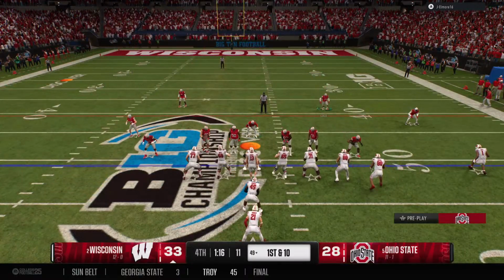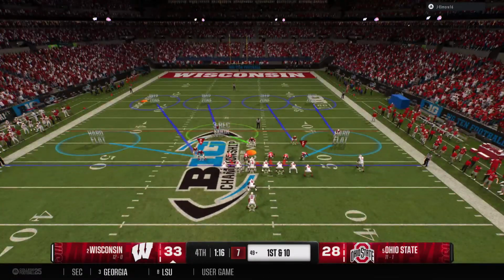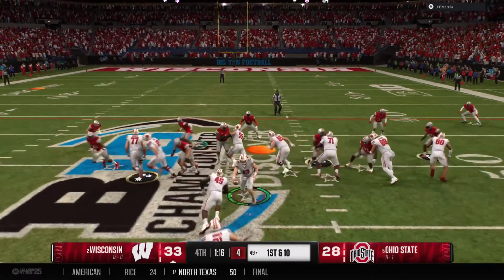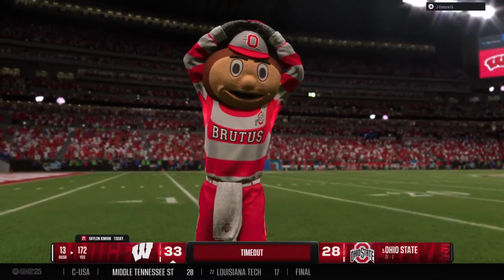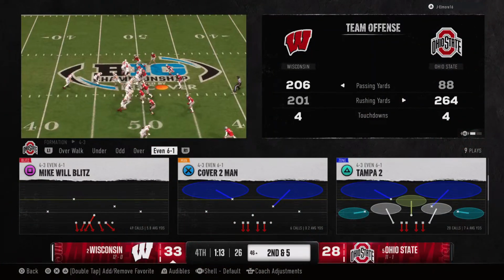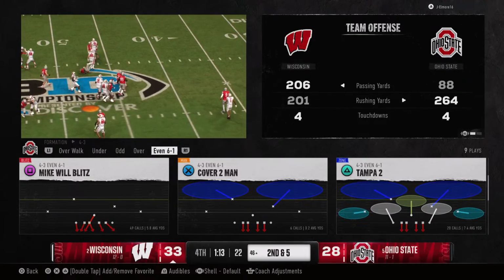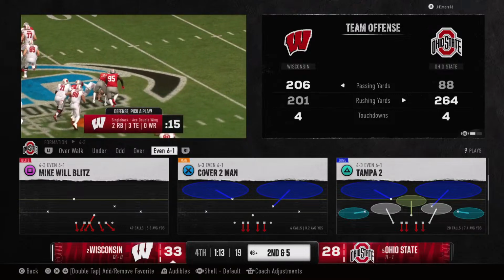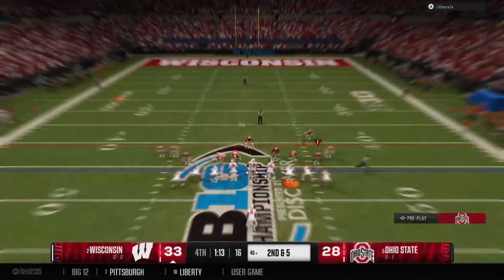Wisconsin offense back out on the field. So it's still a one-possession game. The offense would love to work the clock here, but they can't take their foot off the gas. And of course, they'll work the clock here, keep it on the ground. And now a timeout taken by the defense, trying to preserve as much clock as possible for their offense. Yeah, I like this call here late in a game like this with the lead. Nothing too fancy, just right up the middle.